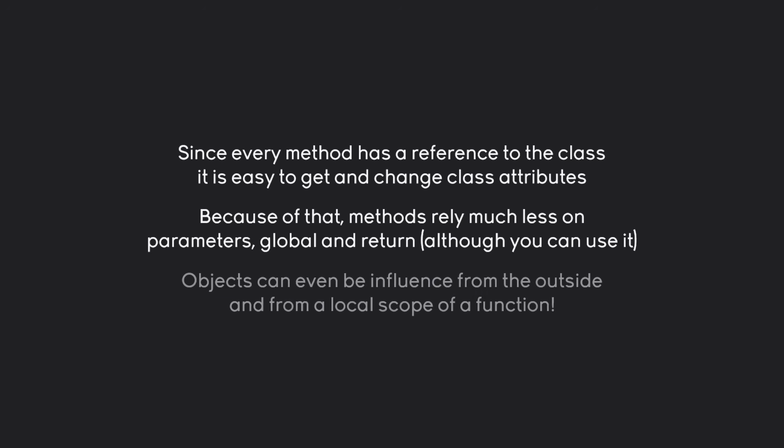And what is even better, objects can be influenced from outside of the object itself and even from the local scope of a function. Basically, objects you can change wherever you want. There is no limitation on the scope for them, which makes it even easier to work with them. But I guess let's have a look at all of this in code that should illustrate this the best.